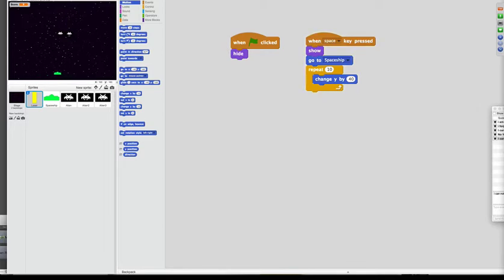Now, what you're doing Tuesday, you're going to have a button for that. You'll have a button to start the game, one button, and then a second button to shoot the lasers. All right? Though honestly, you can do it different ways, but that'd be the one way I would think about doing it.